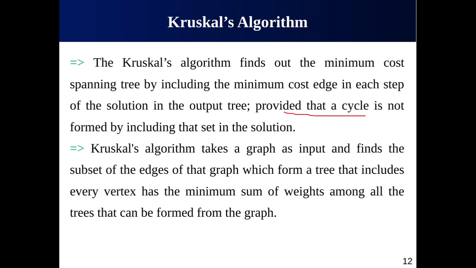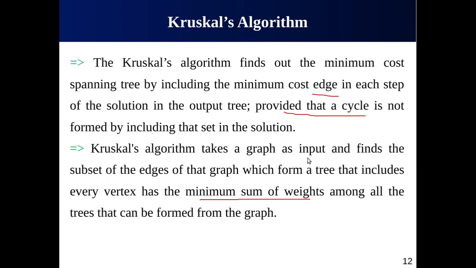Then after providing the input, this algorithm will find the subset of the edges of the graph, which actually forms a tree, and the objective is that the resultant graph must have minimum sum of weights among all the possible solutions. Some of the things that I have highlighted here are important to remember.